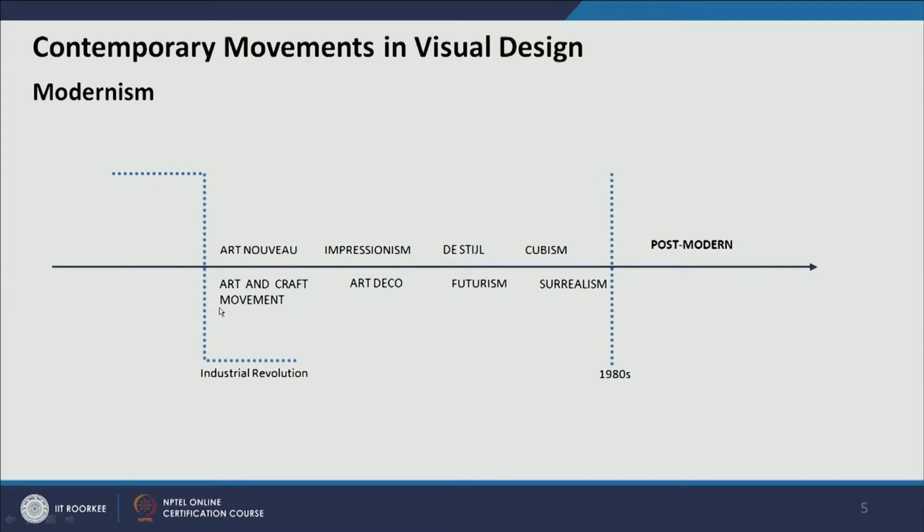This started first. When the industrial revolution happened, there were two schools of thought. One was against the machine and one was in favor of the machine, because a lot of machine-made things started being generated, and before that we were dependent mostly on the artisans' and artists' hand skill. Just before that there was the Baroque and Rococo movement, which was highly ornamental and dependent on craftsmanship.